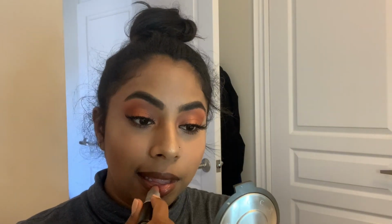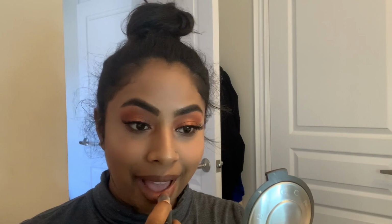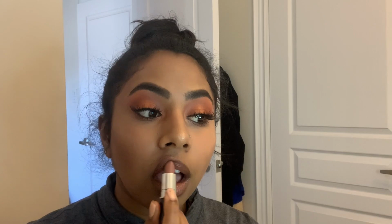After I'm done with my liner, I am also using a lipstick from MAC in the color 708 Bronx, and I'm just going to put most of it on the inner part of my lips, focusing on the middle part and the top middle part of my lips so that that ombre look can really pop through. And first I swipe it on, and then I pat it onto the more concentrated areas.